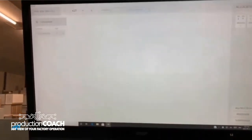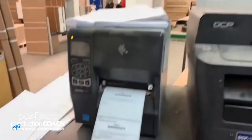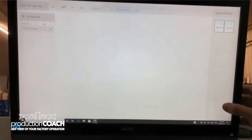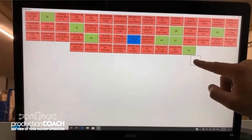That label will also contain all the information about what's part of that wrapping we just did together. It makes it easier for shipping and easier for all other follow-up steps — even on-site, where installers can take that package and know exactly what's inside the kit element we created.